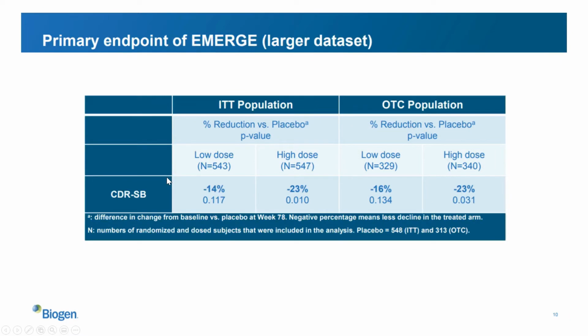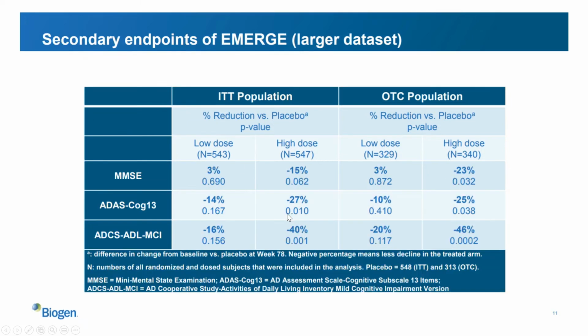Okay, so on the other hand, that was the ENGAGE study. The EMERGE study did look more positive. You had a statistically significant decrease in the progression of Alzheimer's as measured by CDR-SB with the high dose. Not statistically significant with the low dose, but it was still an improvement. And then you had a dose response here. You also saw similar findings with the secondary endpoints. You got statistical significance on a lot of these with the high dose, not all of them. And then you had mostly positive signs in terms of slowing the progression of Alzheimer's as measured by these endpoints with even the low dose.